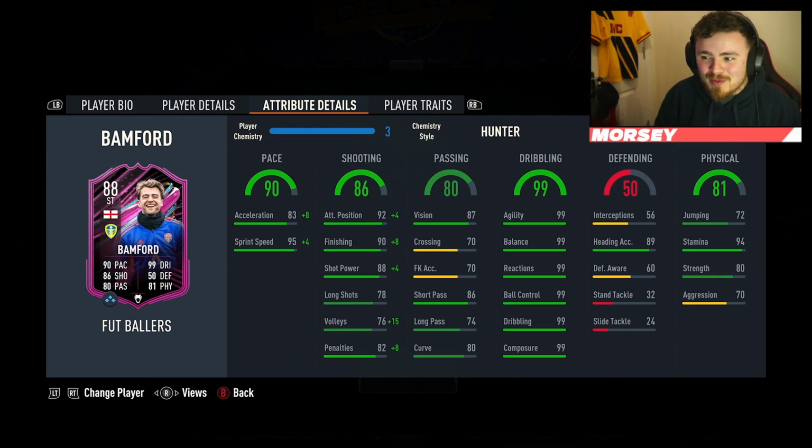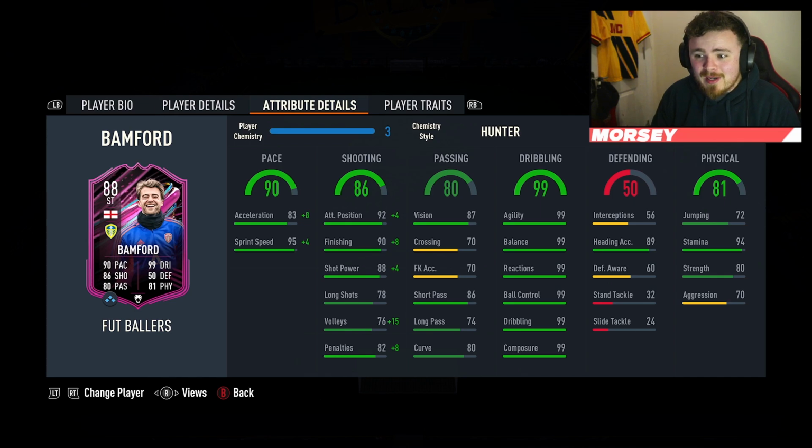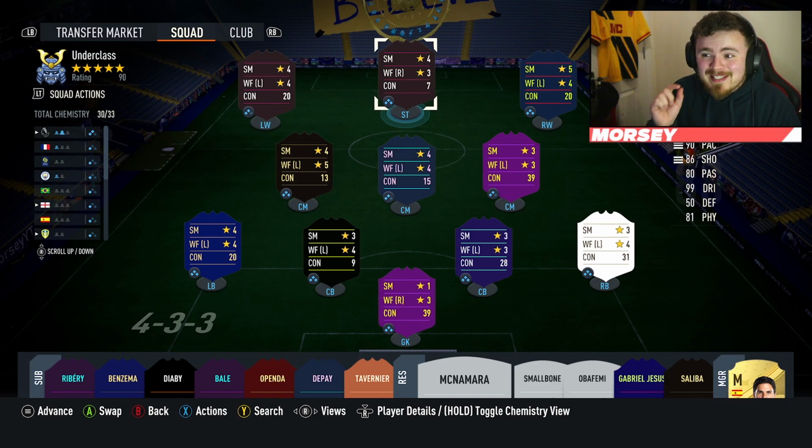But just look how clean the dribbling looks. The ball control 99s is sensational. Great finishing as well. Of course, the composure's there, so he should be able to finish his dinner, especially on his strong foot, so utilize the left foot, boys. Really nice attack positioning and finishing and shot power. Pace should be okay, especially with the Hunter chem style. He's got the stamina, he's got the strength, and he also has finesse shot, no Trivela trait, but swerve pass and fair passes, and the flair trait. It's a really interesting looking card, and I'm damn excited to try him out.